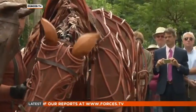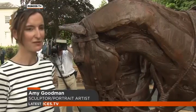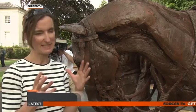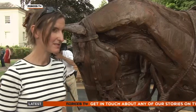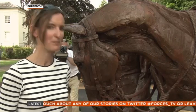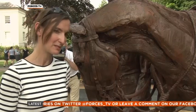I did my first sketches based on Lionel Edwards' sketch Pals. That was my first drawing, and funnily enough, although I did many, many more, I came back to that sketch, and it just showed the affinity between a trooper and his horse, and the companionable affection between them. And for me, that was the most important thing. It was that bond, what this horse and soldier had been through together and survived intact, and that was the most important thing to me.